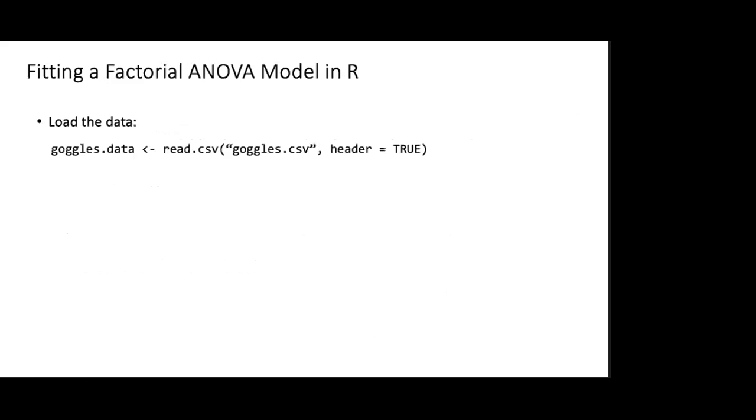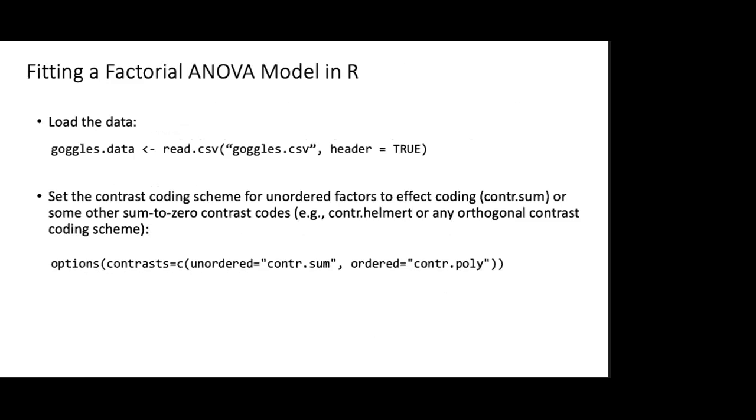Okay, so the assumptions are the same as for the one-way ANOVA, so we don't have to go over those again. And if you want to fit a factorial ANOVA model in R, it's not much different from what we have done for the one-way ANOVA, just a little bit different in terms of interpretation. So it's always a good idea to set the contrast coding scheme beforehand. Of course, you always have the option to set your contrast individually for the specific model that you're fitting, by setting this contrasts attribute for your factor, for your independent variables.